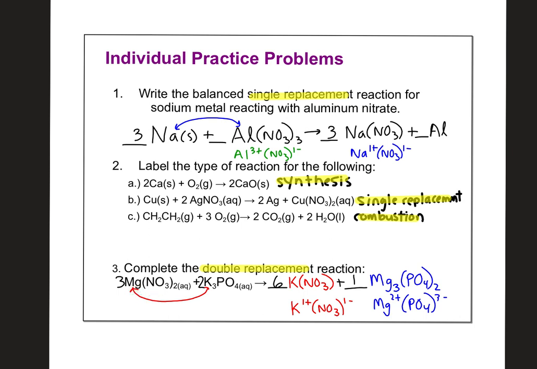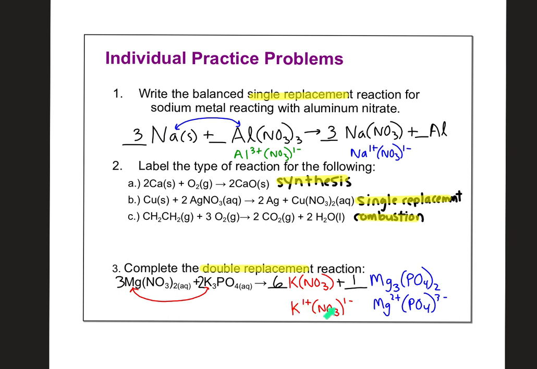Okay, complete the double replacement. So I see 2 ionic compounds. They also told me it's double replacement. So we are going to trade dates. You can either have the 2 positive things swap or the 2 negatives. It doesn't matter. But what I know is K is going to be with nitrate. Magnesium is going to be with PO4. Notice it's positive, negative, positive, negative. That's how I decide the order.